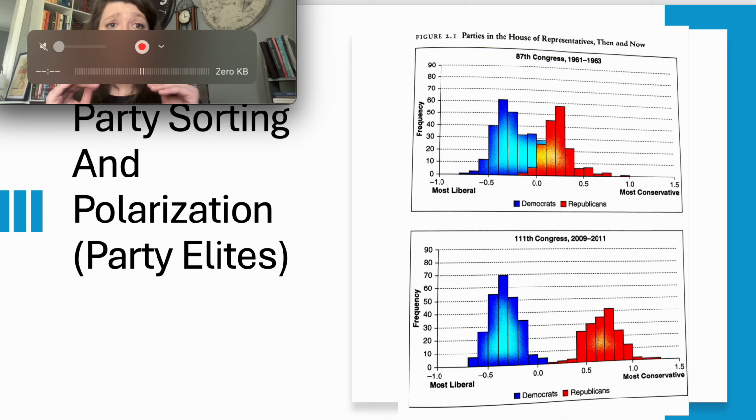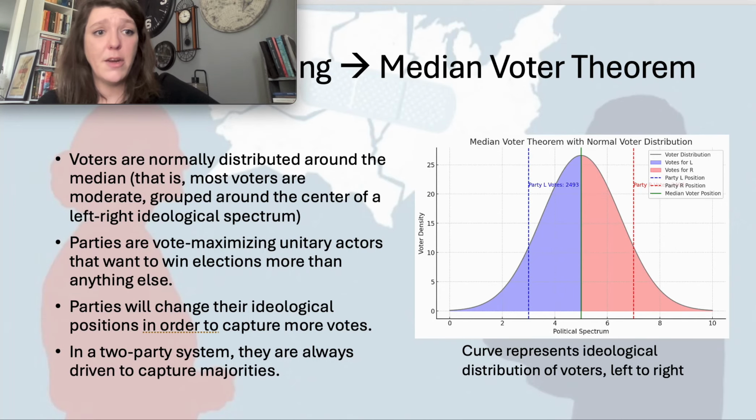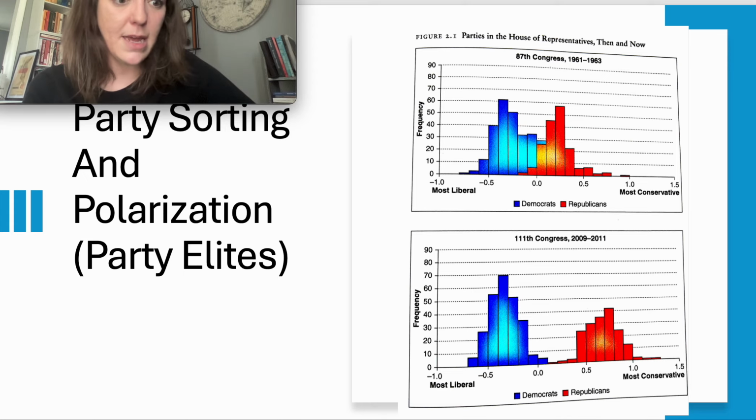And you can see, based upon voting records and this categorization, in the 60s, the parties overlap more. They were closer together. It looks more like that median voter theorem that we talked about. The parties are oriented around each other. They're coming to the middle to grab where the average person is. And then in the 111th Congress, we see them splitting. There's more division. The members of Congress are more hanging out in their ideological silos. They have sorted based upon party and what they believe in, and their voting records reflect that.